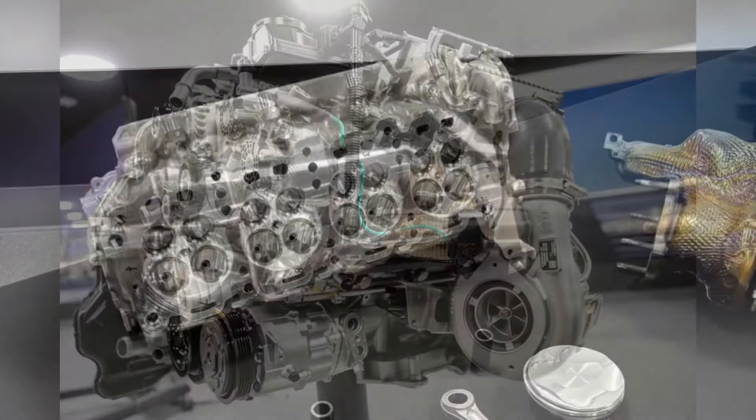The first thing when we break this down is these new head castings with unique ports and larger combustion chambers. You can also see the CNC machining of the combustion chamber on both the exhaust and intake port areas specific to the LT7. There's also added block and head machining to support turbo cooling and oiling. The idea is to move as much of this boosted air with as little restriction as possible, so airflow gets in and out of the head as efficiently as possible. These are some really great-looking heads, and I can't wait for someone to flow bench test them — I guarantee you it is a massive amount of air.